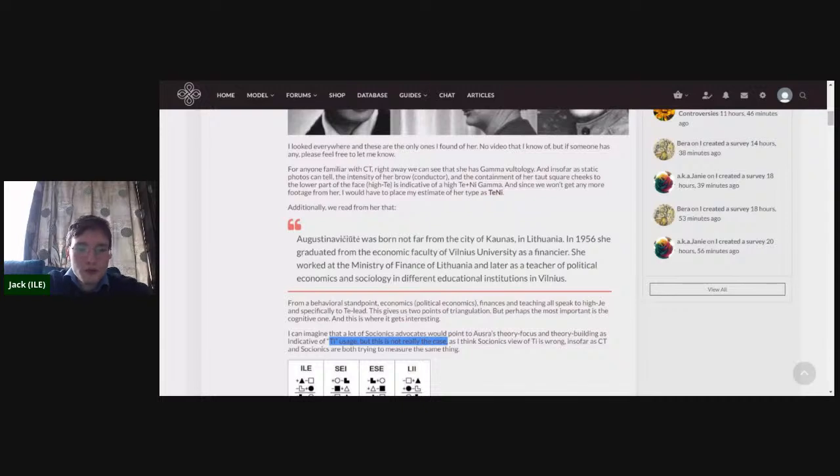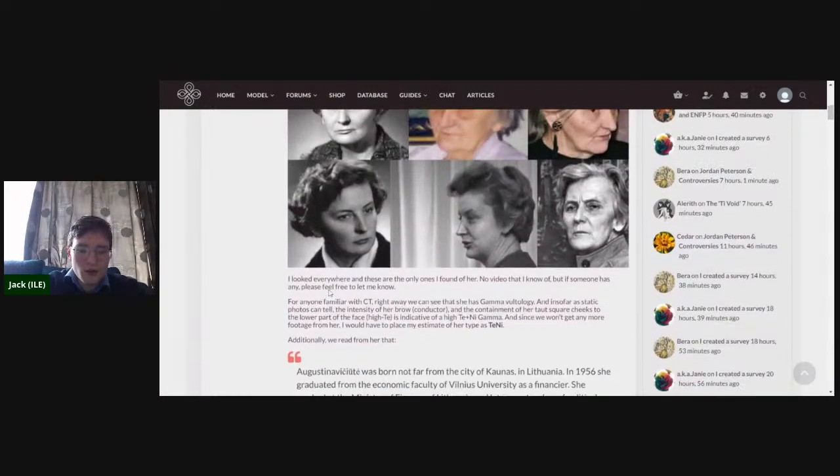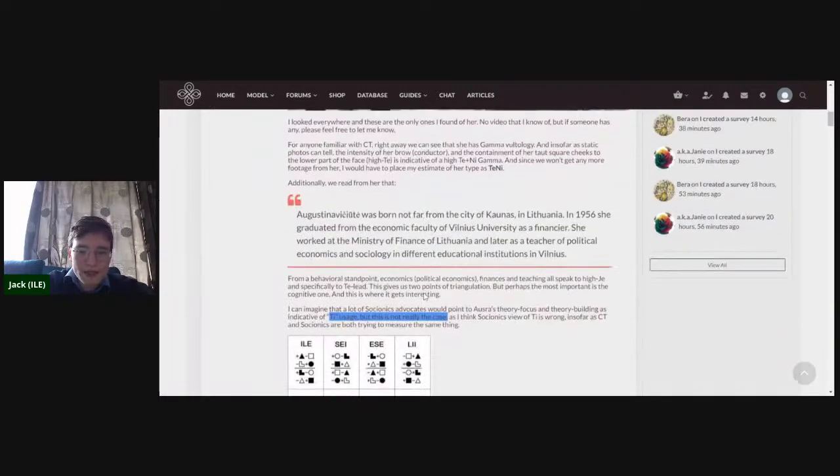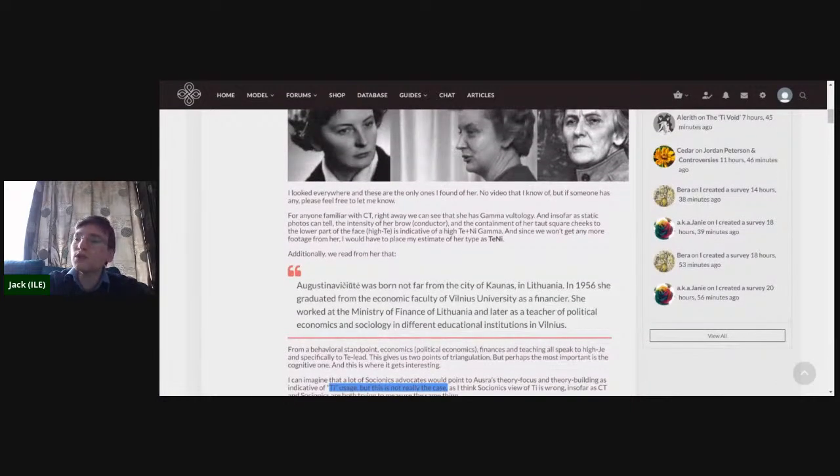So already you have two very doubtful pieces of evidence. One, the tautness of the cheeks and of the brow, based on a very sketchy and doubtful approach for working out the type visually. And I say it's sketchy and doubtful as well because when you go through these videos by Juan, they're all very intuitive.